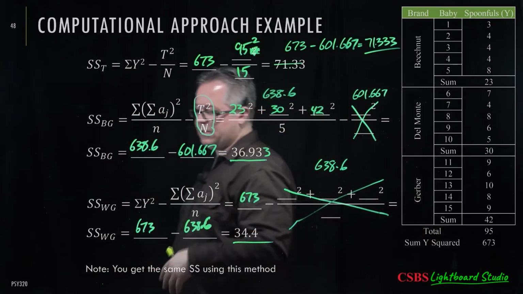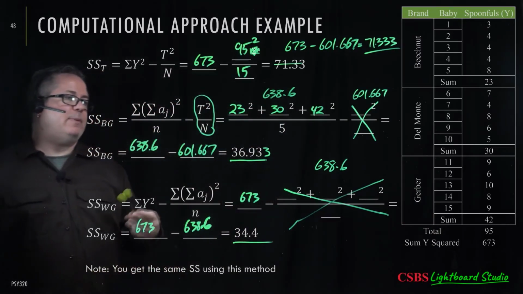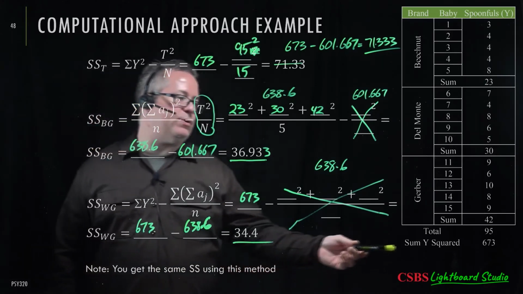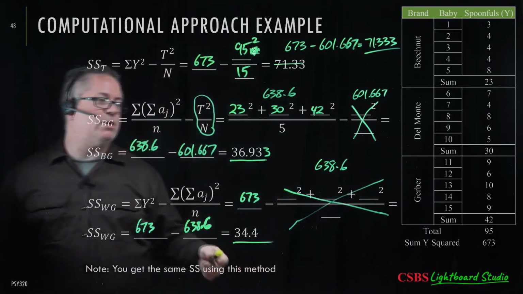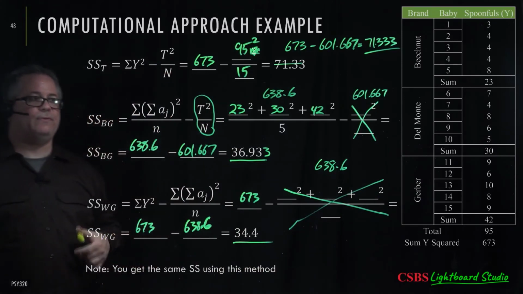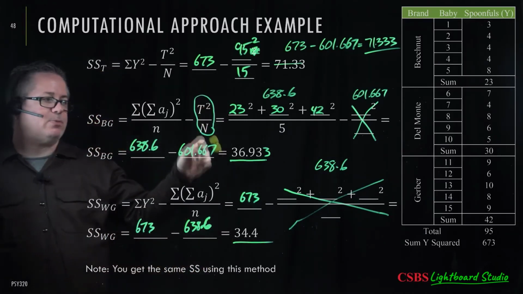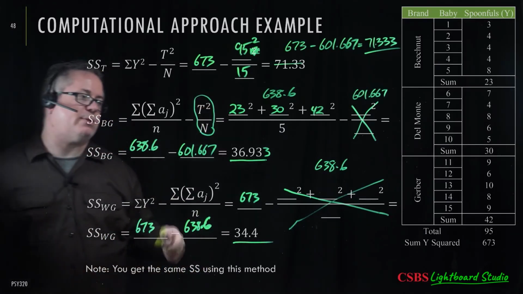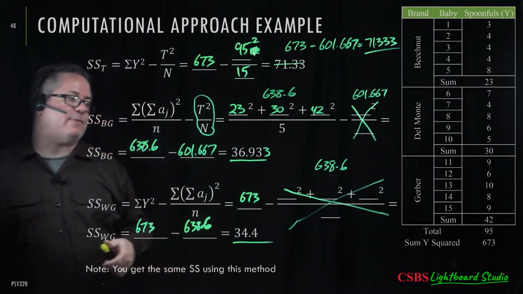and you can avoid all of those deviations, all the subtracting and squaring that we did before. And this makes it a lot faster, especially if you're given the sum of y squared and the total and the sums for the groups. If you're given those numbers, plugging them in here is going to take you a lot less time. So it's a lot less time consuming to find the sums of squares for each of these. Doing this, it helps that pieces get sort of recycled going through, so you can actually reuse pieces once you find them, and it makes things a lot faster.